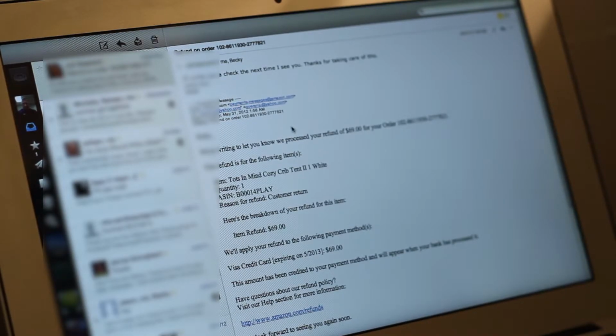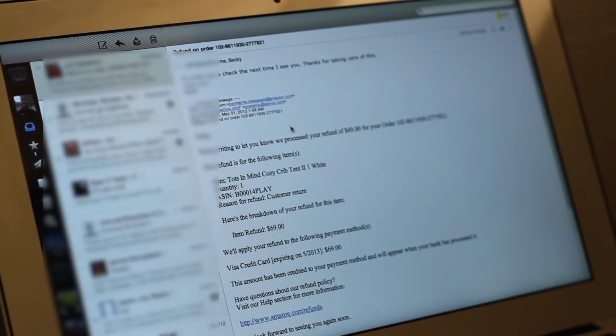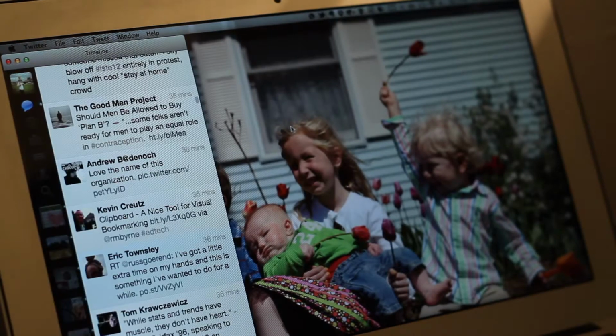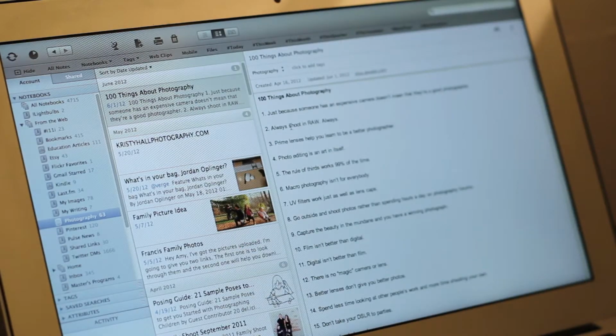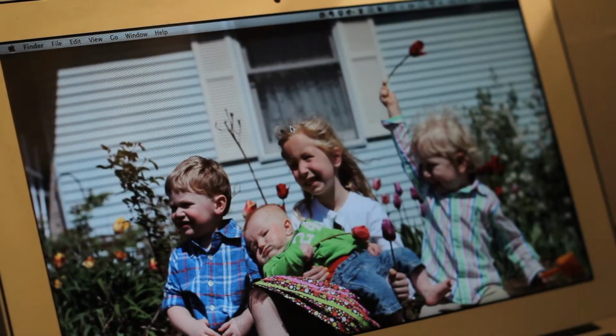Along similar lines, Command Q is going to be a shortcut you're going to want to memorize. The Q stands for quit. So in any app that you're in, Command Q is going to quit that application. If I hit Command Q here, it'll close my email. I'm on Twitter now, so Command Q is going to close Twitter. Same thing if I'm on Evernote, Command Q is going to close Evernote.